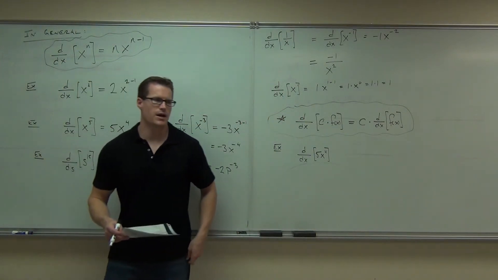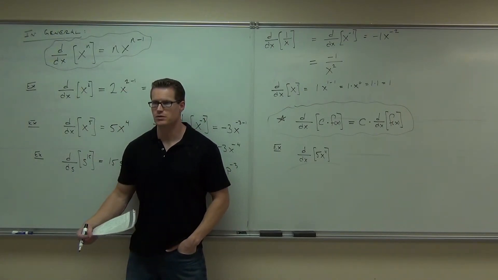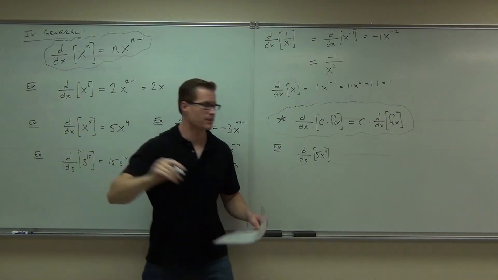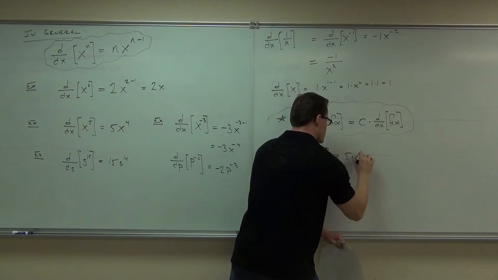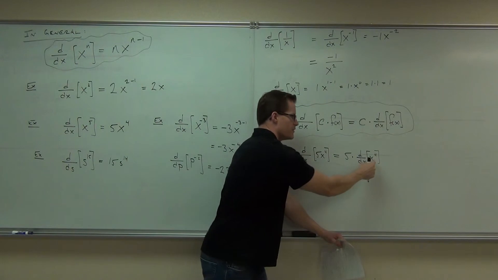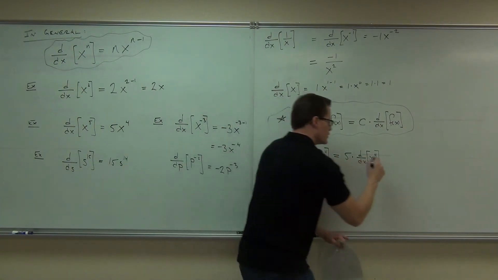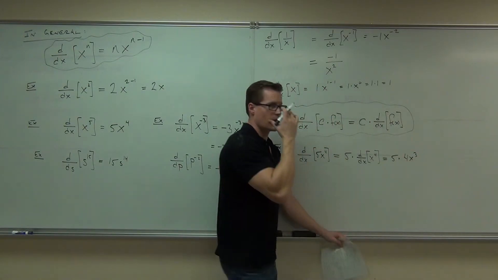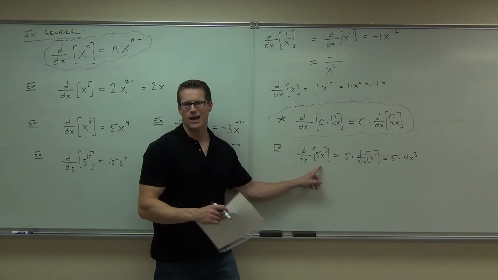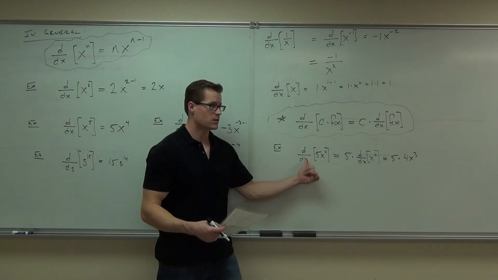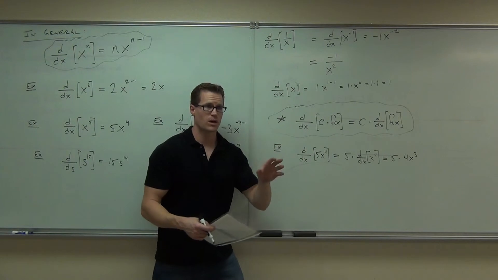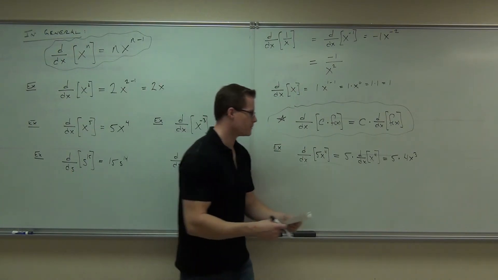How about the derivative of 5x to the 4th power? Do I have a constant in there being multiplied by a function? Yeah, 5 is being multiplied by x to the 4th. Remember, we kind of want to make it fit that thing, right? Because that's the only thing we know right now. So that's about it. So you know you can make this 5 times the derivative of x to the 4th. We can take that constant number and multiply it by the derivative of the function itself. So what's the derivative of x to the 4th power, please? Don't forget about the 5. But then you have 4x, sure, to the 3rd power. Now you can do the 5 times 4. How much are you going to get? Yeah, sure. Now, look. Practically, can you get 20x to the 3rd from here? Yeah. Absolutely. You bring down the 4, you multiply it times the 5. You're going to get the 20, right? Are you following me on that? Haven't outpaced you yet? No. All right, cool. If you bring down the 4, which you know you're going to be doing, multiply it by the constant term, you're going to get the 20, and then subtract 1 from the 4. You're still going to get 20x to the 3rd power.